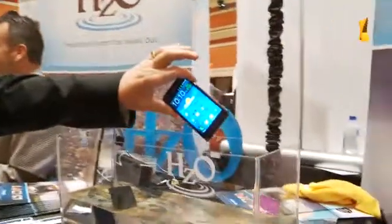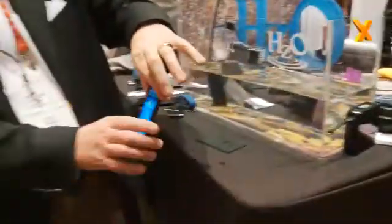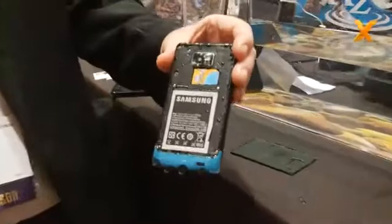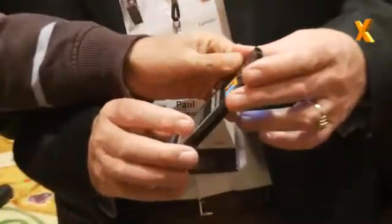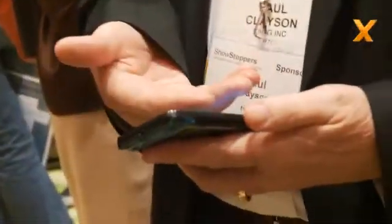Okay, do tell. So what HCO does is we create a nano coating that surrounds the electronic circuitry in the phone and the components and allows it to not be destroyed by water, even with the back off. So what's happening here? You've got a coating which you put on these phones from the manufacturer, and it's completely water resistant. We can see that. Correct. It is a completely transparent coating. It is a very, very thin film. You can't detect it on the device. We only put it on the inside. We don't coat the outside, so it doesn't affect the aesthetics of the phone whatsoever.